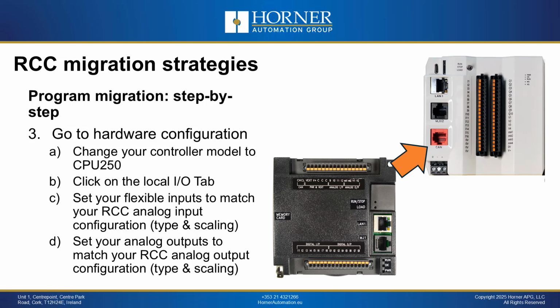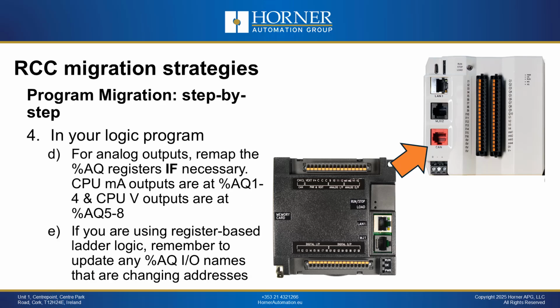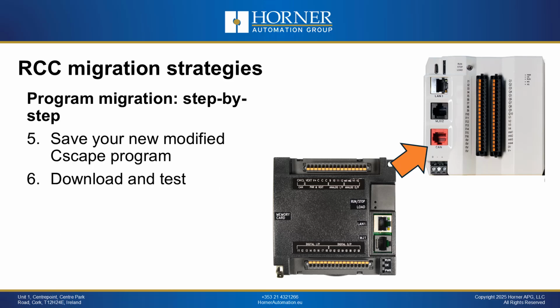It is all going to be on the analog side, and then the remainder of the changes in your logic program are going to be related to your analog outputs, because if you are using any voltage analog outputs, they are mapped in a different area with the CPU250 as compared with the RCC, so you would need to do that remapping for both a register number as well as an I/O names standpoint. And then finally, it is just a matter of saving your program and downloading and testing.